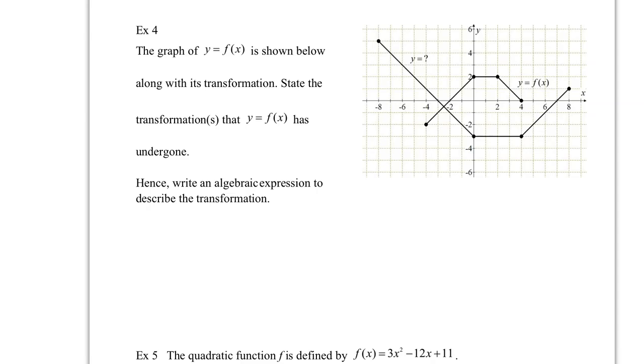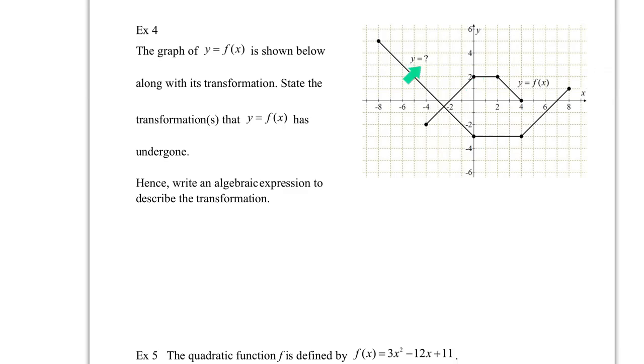Okay, so if I look at this shape, now I'm looking at this y equals f of x, which is our original graph we have. And we're going to state the transformation that's occurred on f of x to get this new function. Okay? I'd like you to try this, pause the video and try it on your own, but before you do, just think, number one, what has happened here?